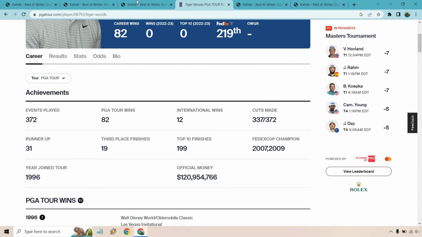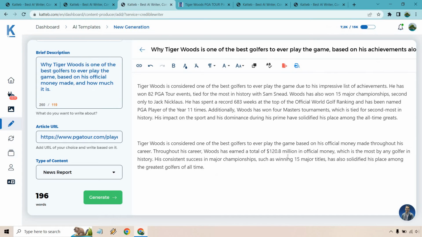But that's kind of giving you an idea that when you're more specific with a specific article, it's going to use mostly that. All this other stuff, I'm not sure if it came up with other choices, but as you can see, it's going to focus more on what we give it with the URL. So that's a way of pinpointing a little bit more so you don't have to get a lot of random references, okay? And last but not least, there's going to be all the templates.